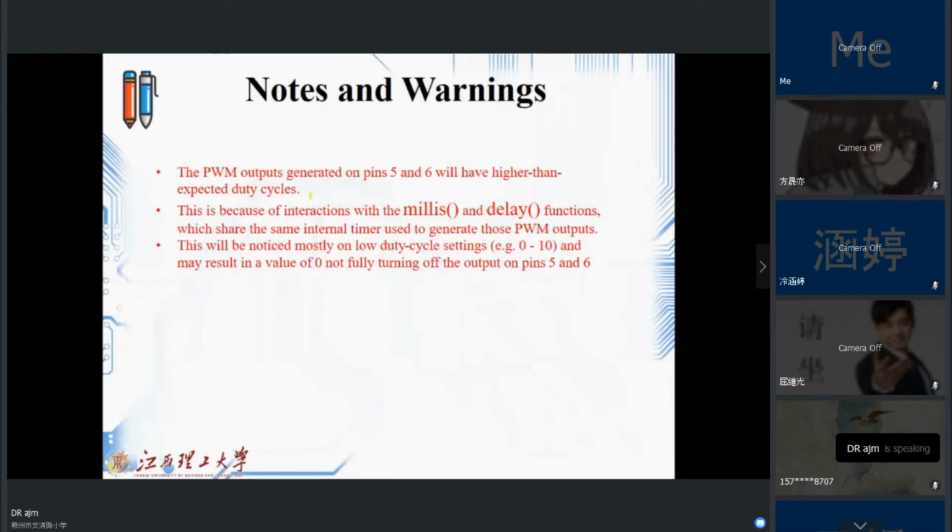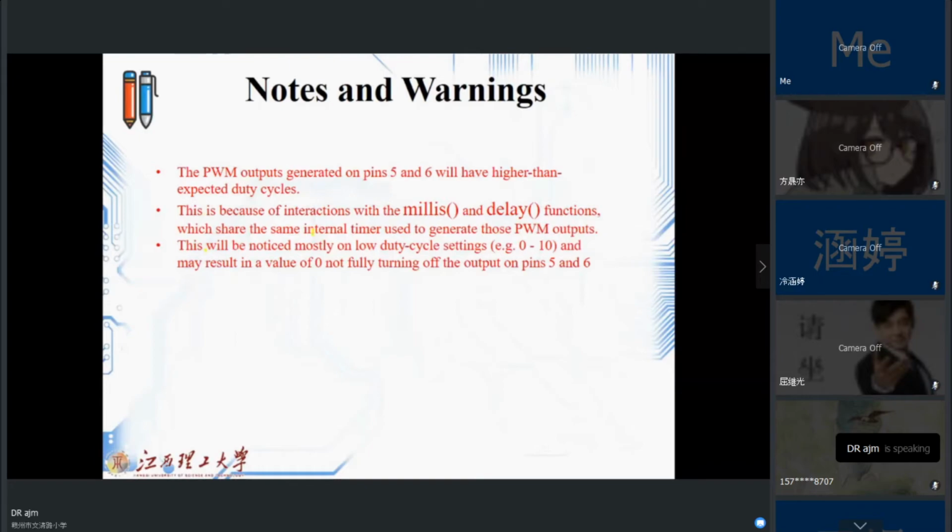But first, let me give you one warning or note on using PWM, then we will see the sample. Please remember that the PWM output generated on pin number 5 and 6 will have a higher than expected duty cycle, which we discussed before. This is because of the millis and delay functions which we have.